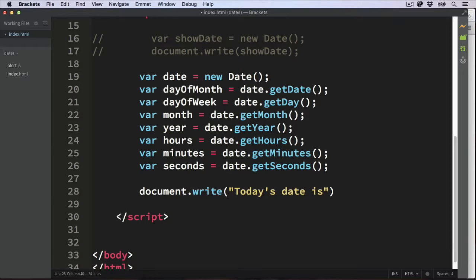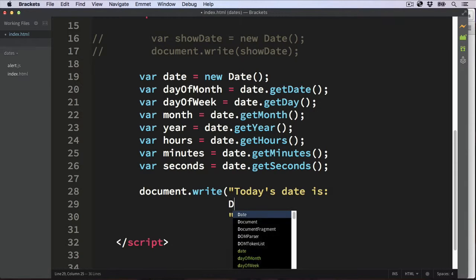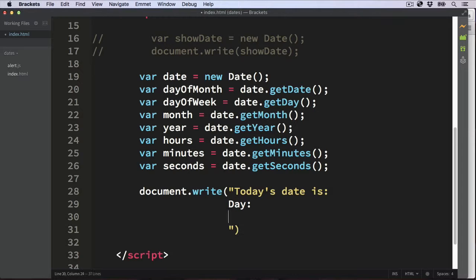and then a colon, and I'll put these on separate lines so it's a little bit more readable. So we want to show the day, and then the month, and then the year. So if we wanted to display this in the browser just as it is, we can put some HTML break tags in there, and then end the string on there, and then we need to concatenate to join the strings. So use the plus symbol.